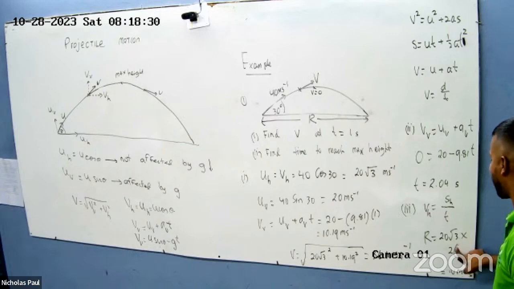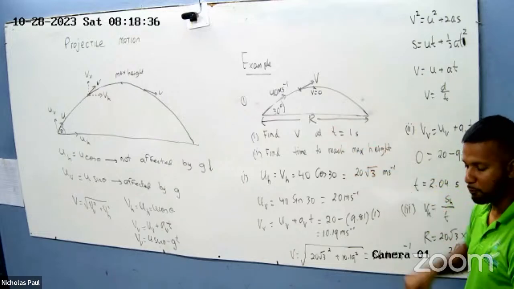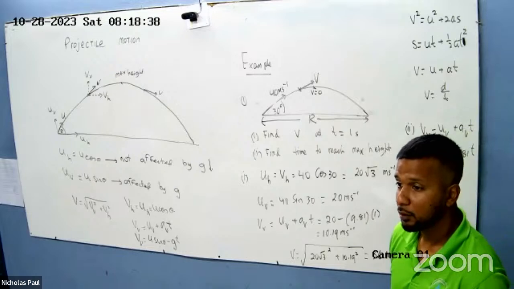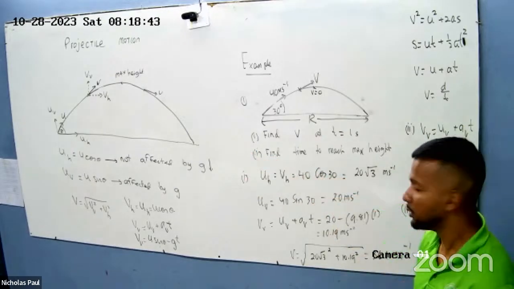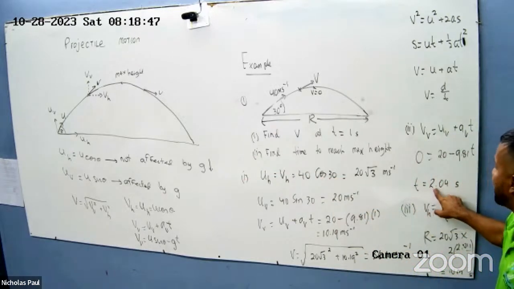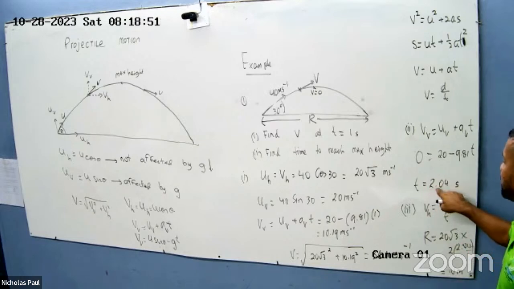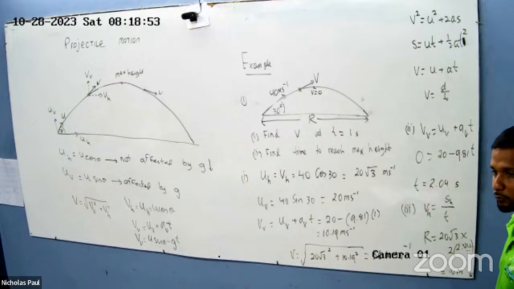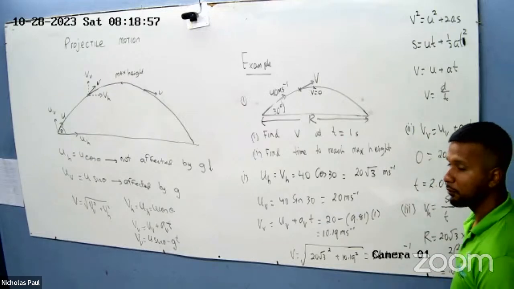All right, so I'm glad I caught you all there with that little question. So now we can go into proving the motion of the projectile. Right, what kind of equation is that? 2 by 2.04. All right, that's for the whole journey.